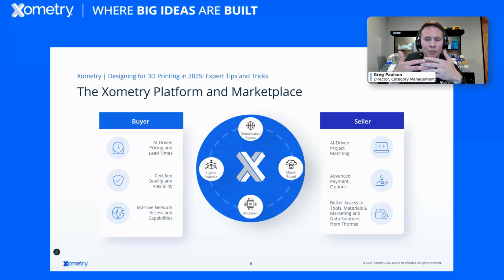We actually use AI to match make the project scope with those who best complete that work, and we're able to make that match through both our domestic and global needs, depending on what your needs are for your project. So it's a really dynamic system. It kind of gives you that one-click feel that you would have at an e-commerce platform, only it's your custom manufactured parts.